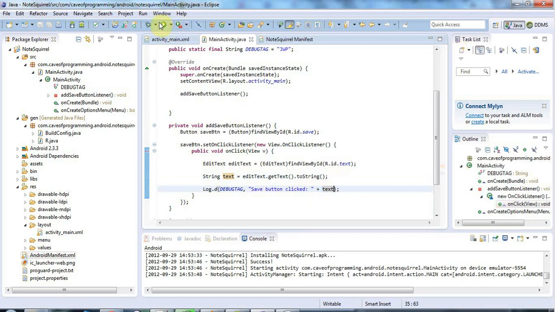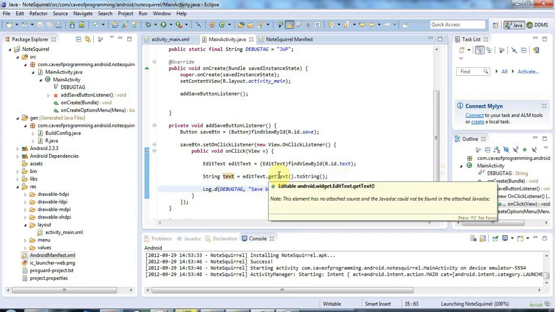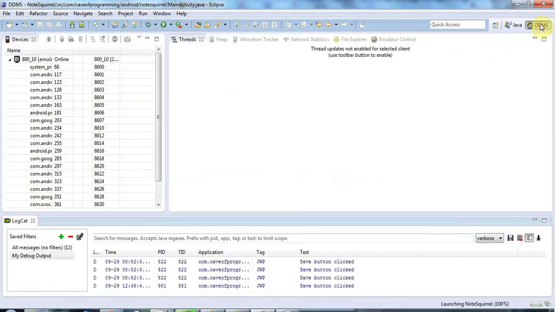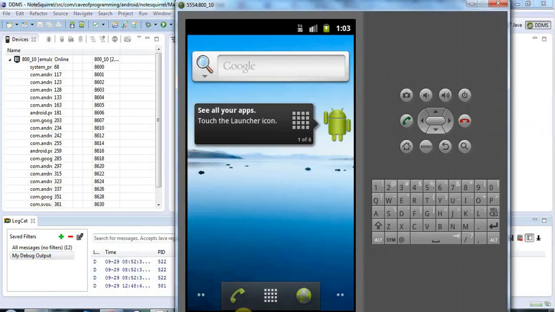And I'll start the application, and let's check everything looks okay here, as it does, and I'll switch to DDMS view, and so I've got my filtered output here. When my application launches I will enter some text and then click the save button.